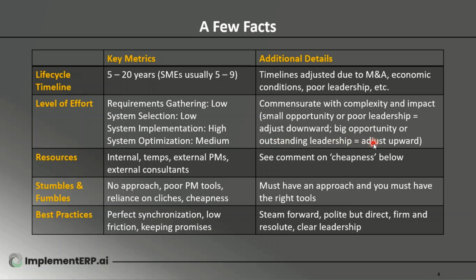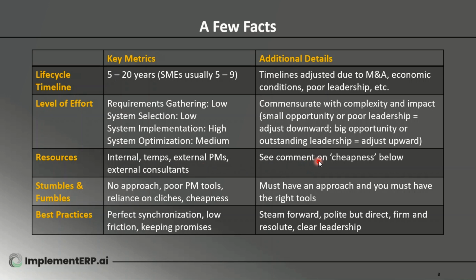And in either of those cases, I would adjust the level upward. Okay. For resources, you have your full-time employees, but you also have temps and external project managers. I've done a lot of this work myself, still do. And this is where you do not select a project management person from your primary consulting firm. You hire someone that's an advocate for you, and then they work with the outside consultants. Okay. So that's usually a good combination of resources.